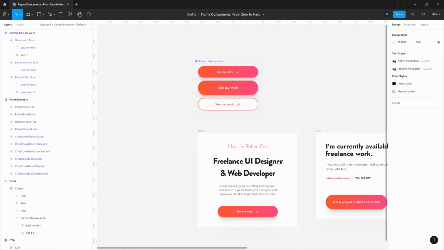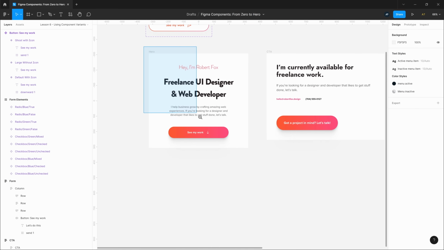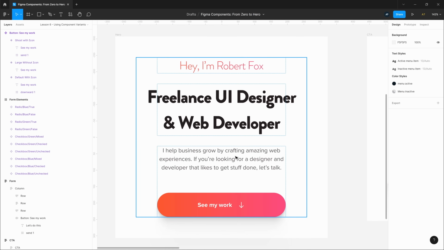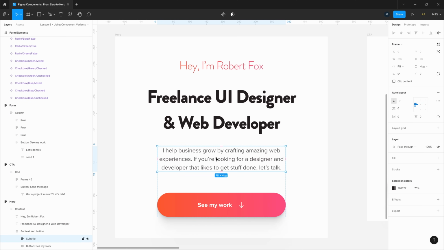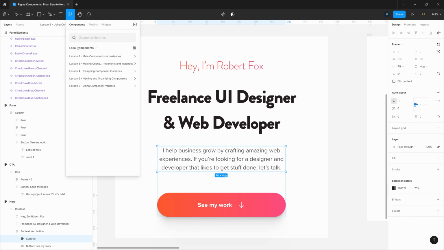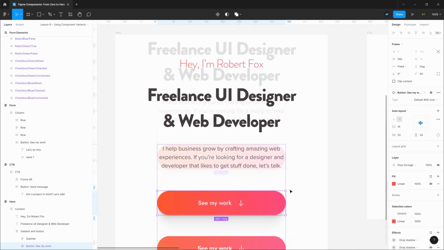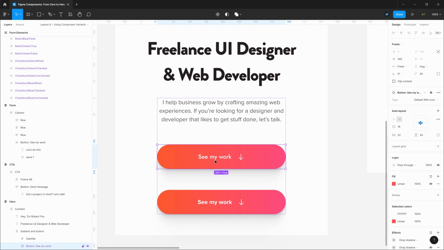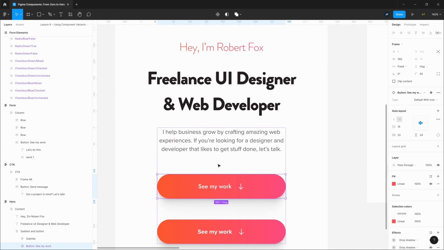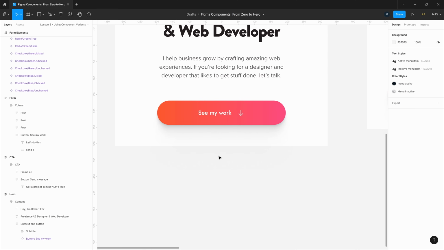Now, when it comes to using these buttons, we can do the following. We can, for example, select this bit. We can go to Quick Insert, Lesson 6, and then I can choose my button. Okay, so that's an instance of what we just created, and I can delete the old one.